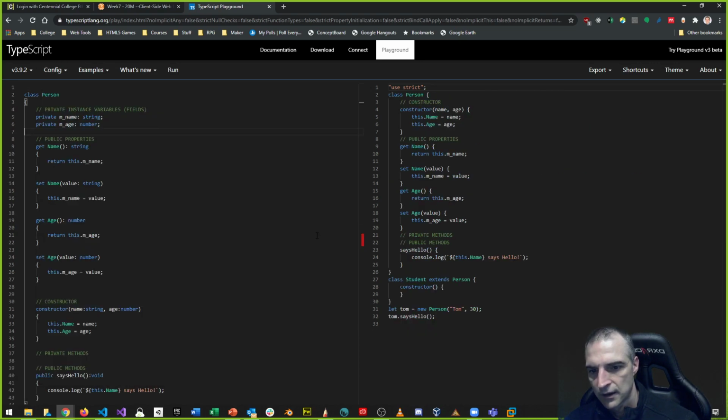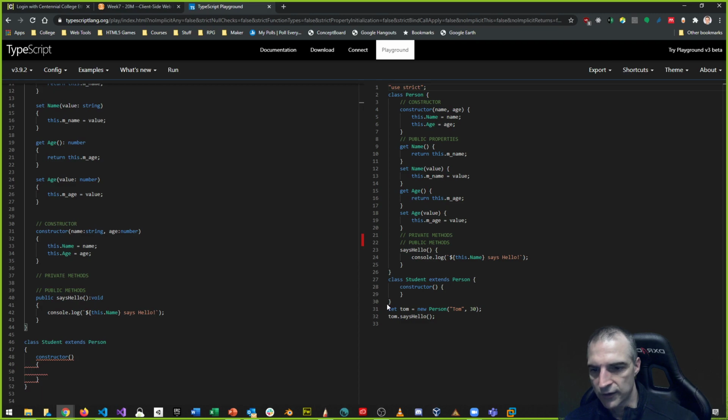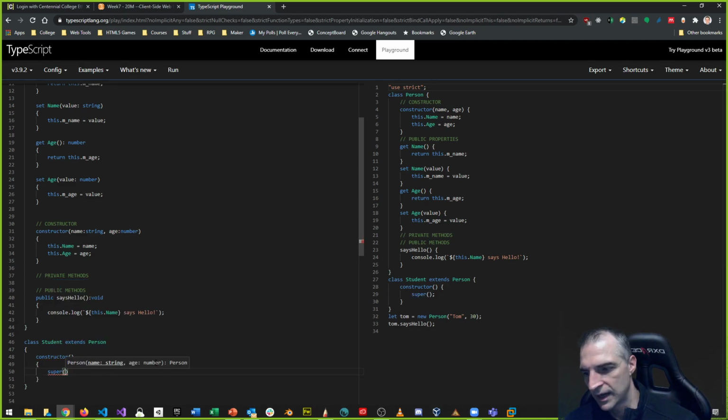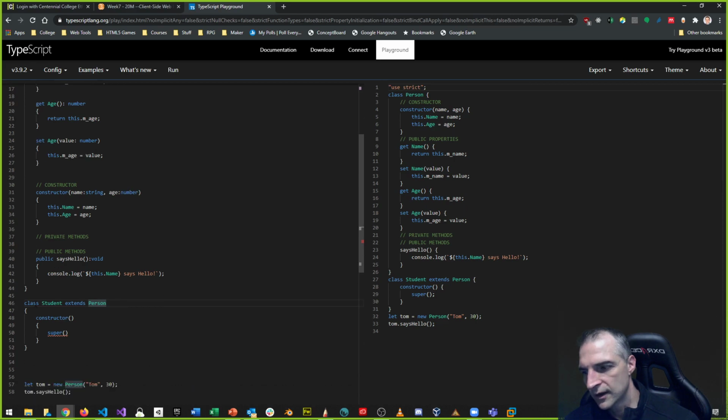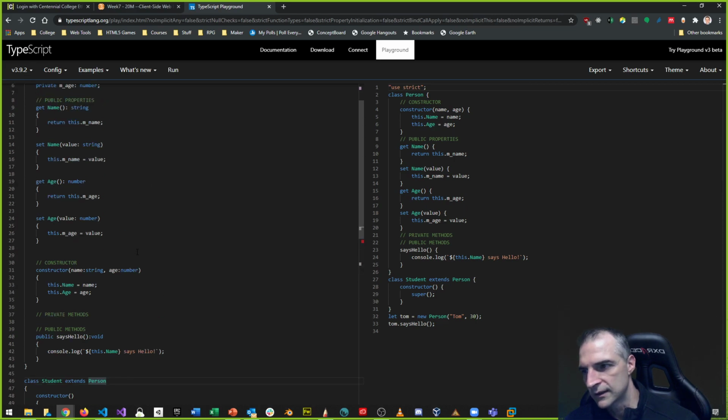All right? So we must have a constructor that satisfies the requirements of the superconstructor, which means we need to call the superconstructor's constructor. And it has to take in a name and an age in this case, because a student is still a person. It needs to still satisfy the previous constructor, this one, up the chain, this one right here, right? It still needs a name and an age, right?